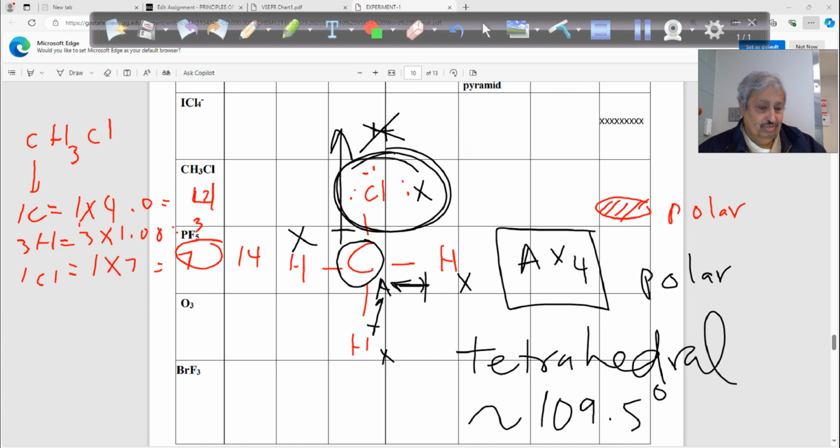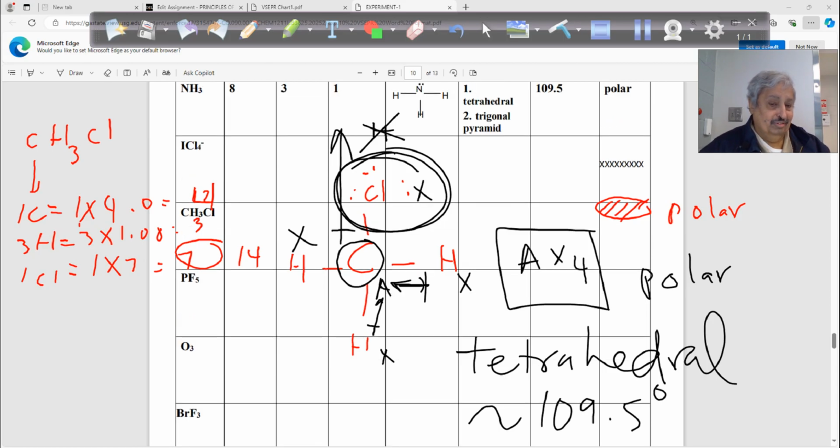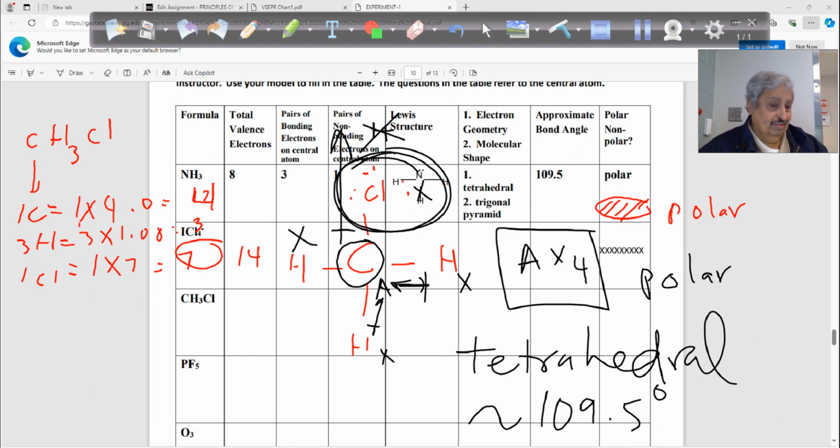Yeah, to the ozone, and then BrF3, which is the same one. So this is tetrahedral, the last one. So it will be the same. So tetrahedral will be the same, correct? Yes. Will this be considered a double bond for Cl, or is it still a single bond? Well, the double bond will be shorter. Yeah, so don't take the shorter one, take the longer one.